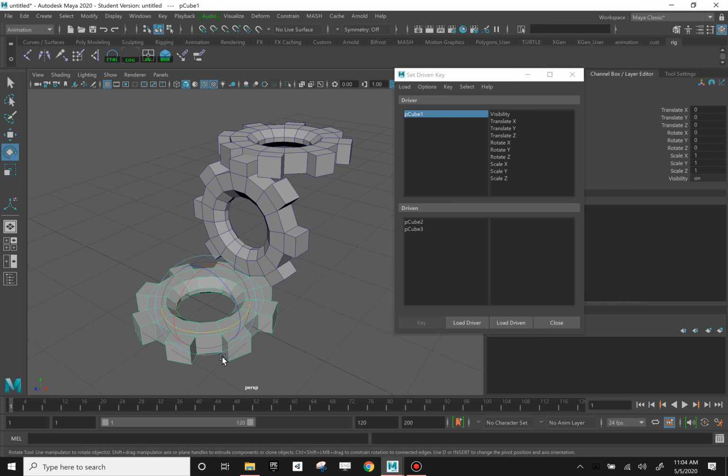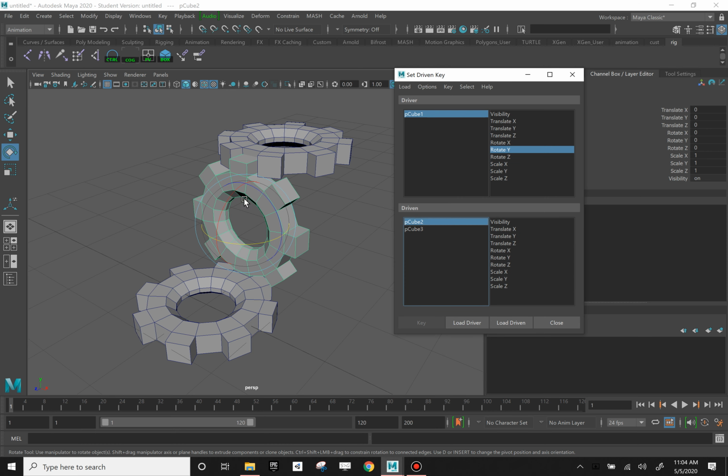We're going to select this first, and we're going to use the rotate Y. So this is the rotate Y for the driver, okay? And then on the cube 2, which is this guy, we're going to use rotate Z. And then for this guy, cube 3, we're going to use rotate Y again.